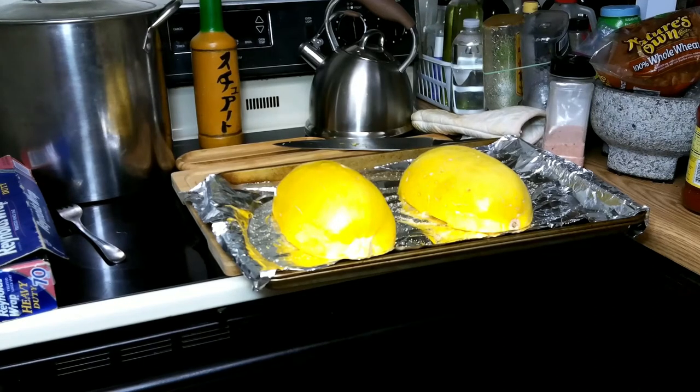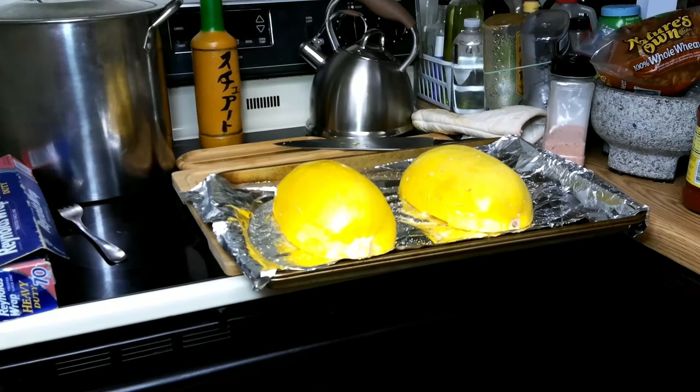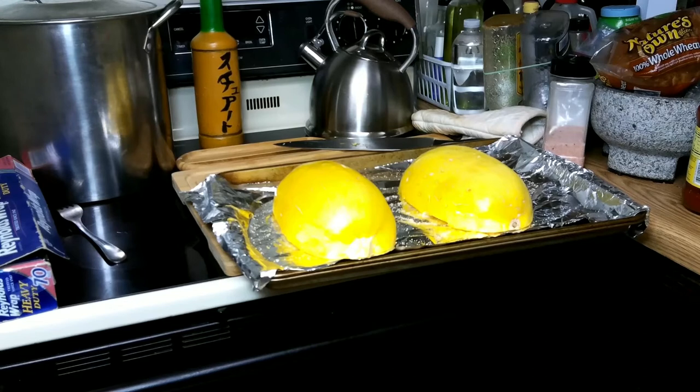My Alexa went wacko yesterday. You ever have one of those days where everything just goes crazy? I was baking some bread — actually inventing some bread. I'll post that next time because it's really good bread, a little bit on the sweet side, but I love the texture. It's got some secrets I incorporated in it, and you'll have to come back and watch that — maybe next week I'll show you how I did it. I guarantee you'll love it.